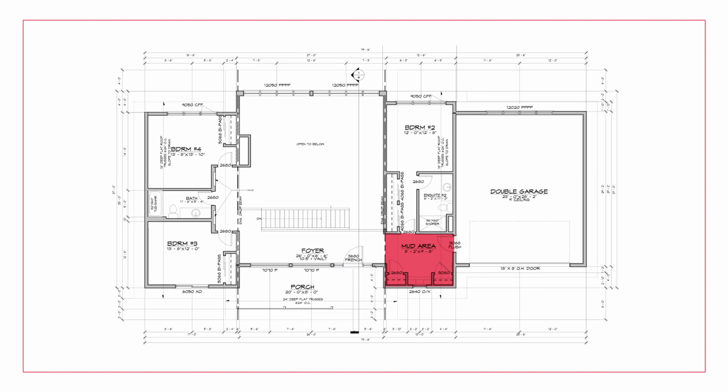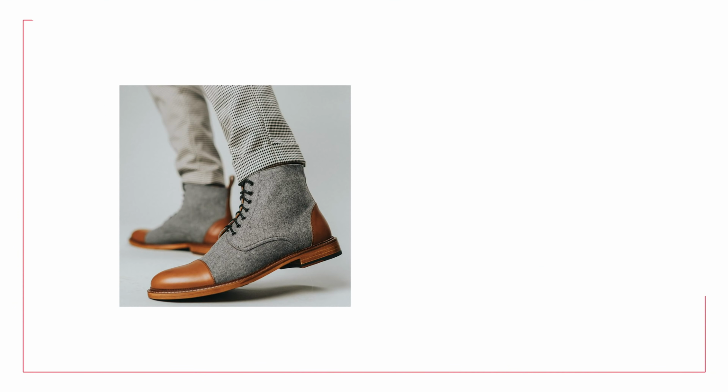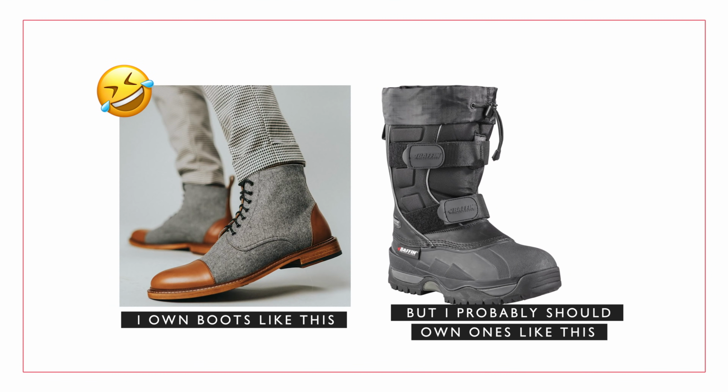I don't know, depending on where you live, it might not be as common for you, but in the winter time, we are going to get a lot of snow. It is Canada after all, so it is nice to have an area for a mudroom, so your place doesn't get all dirty. Though I have a feeling our mudroom is not going to look like a typical mudroom. I mean, it's open to the rest of the foyer, so we're probably not going to just have our boots lying around everywhere. I don't really own boots. But if I did, even still, I don't know how much mud will ever actually get into that space. But it's called a mud area. It'll be right off the garage, and there you go.